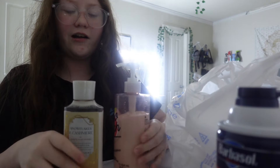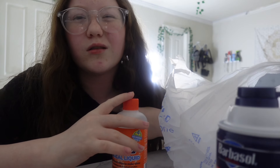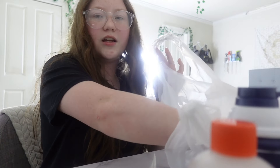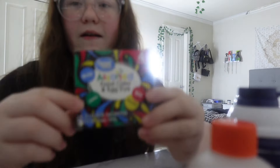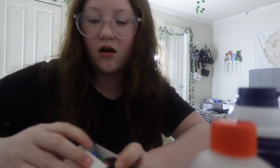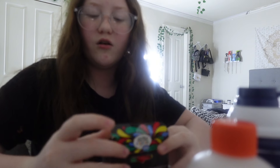I have shaving cream because I want to make it fluffy, along with some lotion I already have to make it soft. I have these two lotions and I'm not sure which one I'll use yet. The most important ingredient is the Elmer's Magical Liquid. I was going to get contact solution for about three or four dollars, but this was only five dollars and it's meant for slime. And I got food coloring so I don't have a plain white slime — it comes with blue, green, red, and yellow.